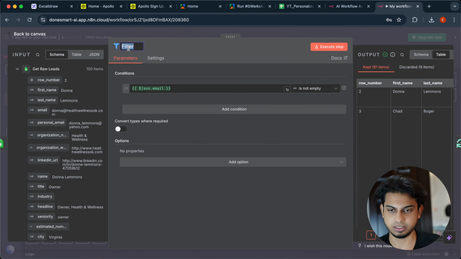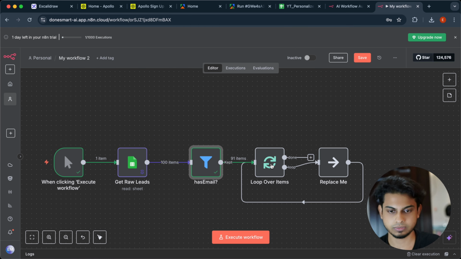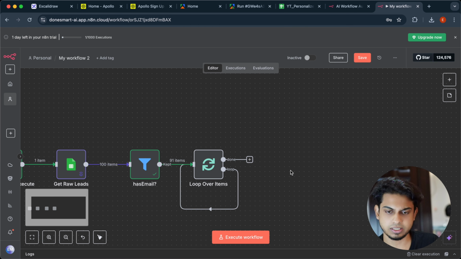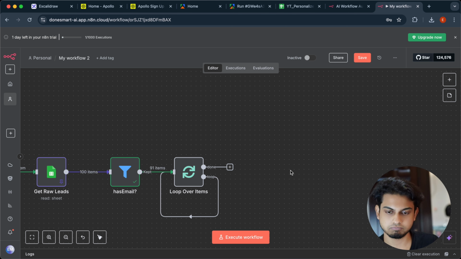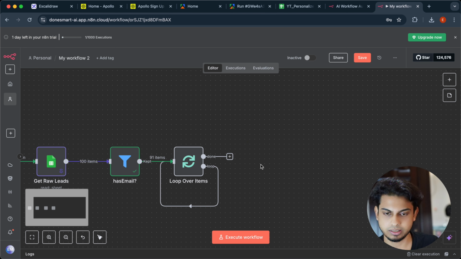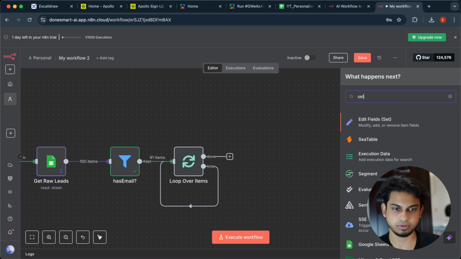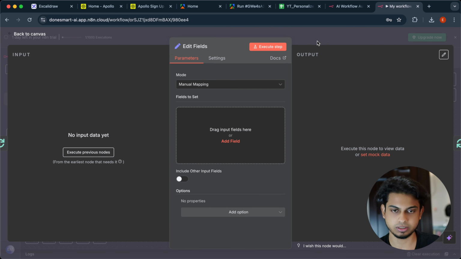This will be check if email exists. And let's just keep it as is. Okay. So I am gonna loop over the entire lead list, right? So first of all, I need to set some variables for it. I'm gonna use the set fields.